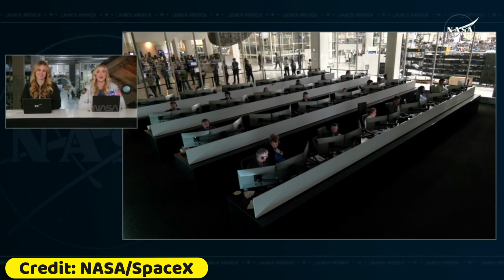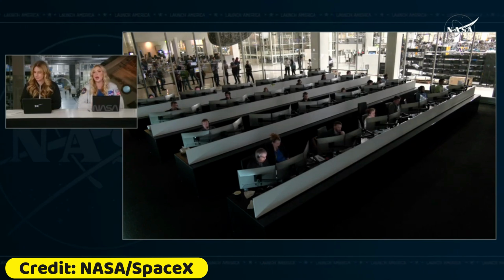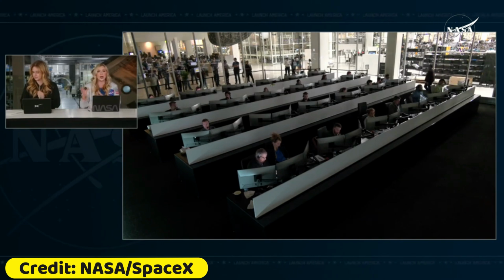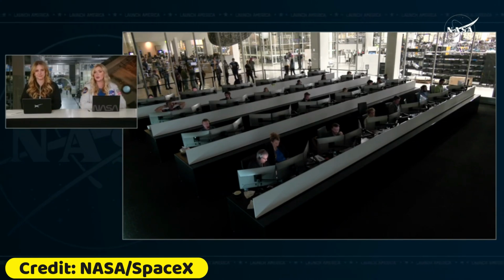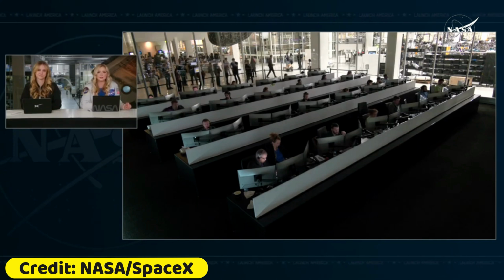It has to deal with the location of the International Space Station, as well as where the splashdown zone is on Earth and that trajectory, as well as the phasing. As we mentioned earlier, sometimes we have phasing as short as 6 hours, sometimes in excess of 30 hours. It just depends on where the targeted area is that the capsule is going to splash down. Today's phasing has been 17 hours since undocking occurred at 10:05 p.m. Pacific yesterday evening for us here in Hawthorne, early wee hours for folks on the East Coast and other areas of the United States.